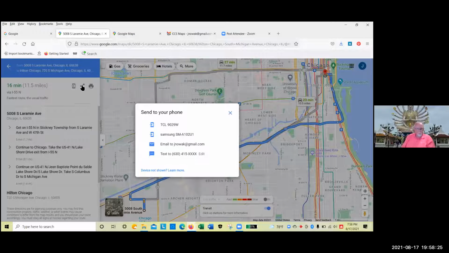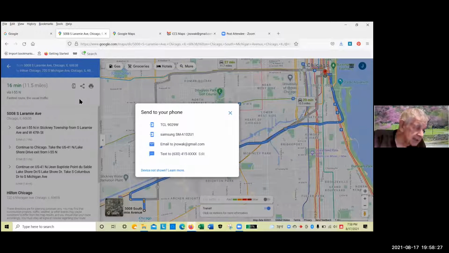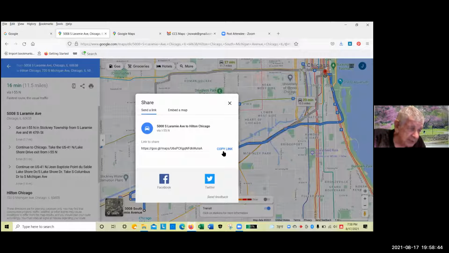And then this other one is, like I say, the middle one with the little dots on the triangle here. That's for sending a link or embedding a copy of the map, either in a Facebook or Twitter page, or I could even copy a link.